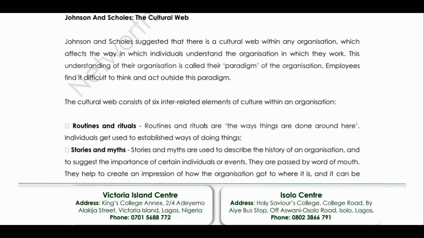Now, apart from that, that's the first element in the cultural web. The next one is stories and myths. It's pretty much just stories in the office space, about how one person has gone to Abuja before, and it is what the person did that saved the company. Or even the owner of the company can come and tell you that, you see, I started this business with just 2 shirts and 1 trouser. You know all those motivational speaker stuff. It is pretty much just giving an insight into the history of the organization. That way, it helps you understand how the company got to where it is. Do we get it? That's stories and myths.